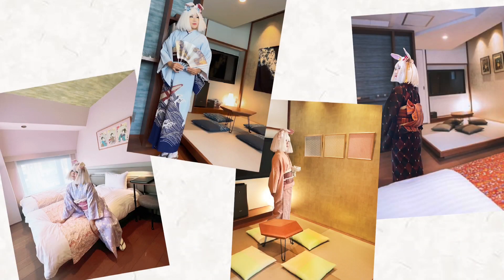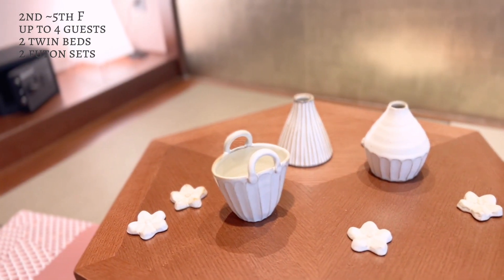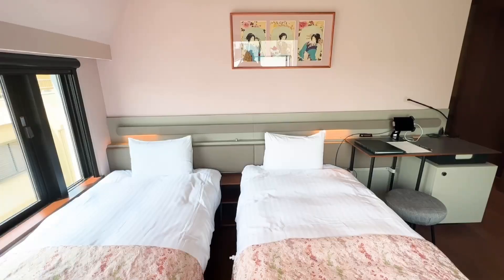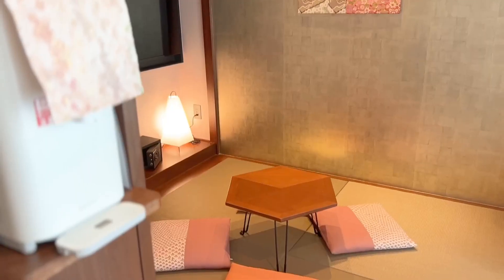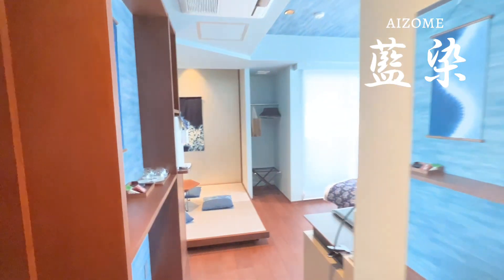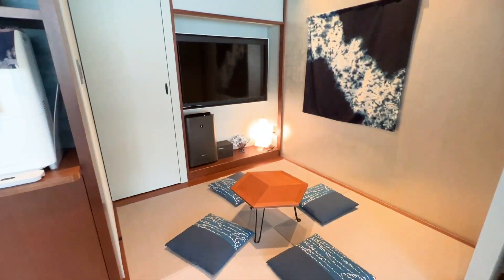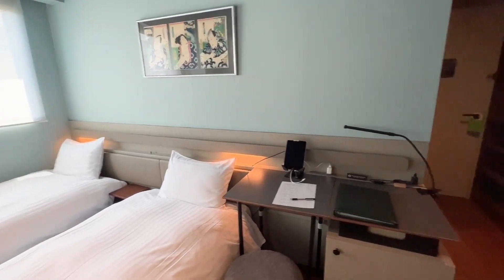The 4 Deluxe Suites are ideal for up to 4 guests and are decorated according to 4 themes. Mashiko — Mashikoware, or Mashikoyaki, is a type of pottery from the Kanto region. The pottery, with its earthy texture and simplicity of form, is a perfect match for the spring floor. Aizomet — the unique hue of Aizomet, sometimes known as Japan Blue, is at once cool and warm, a color perfectly suited to summer days.